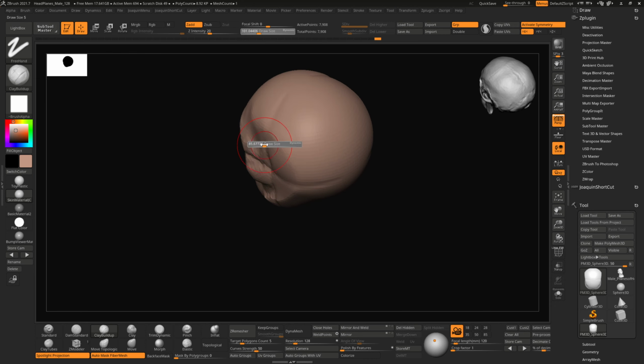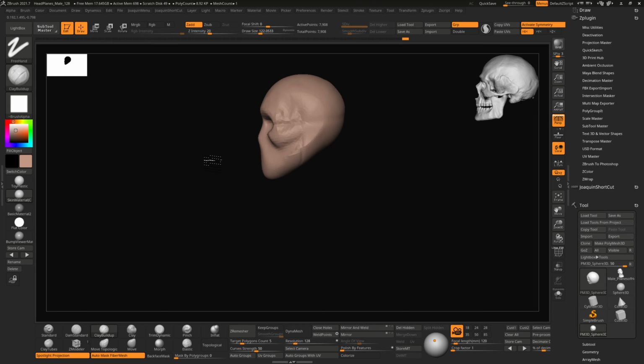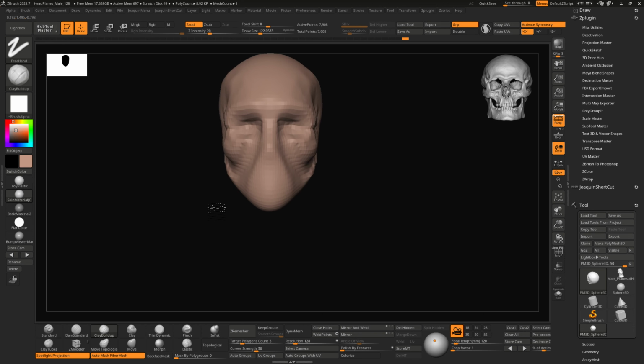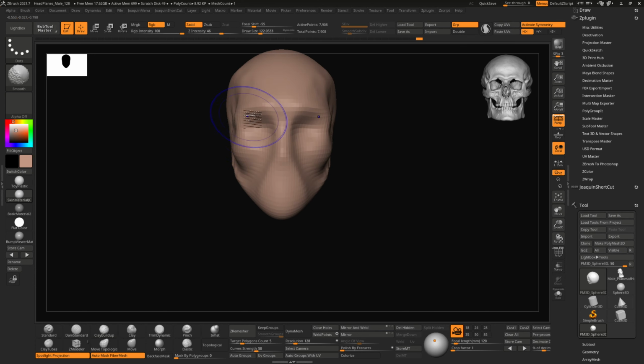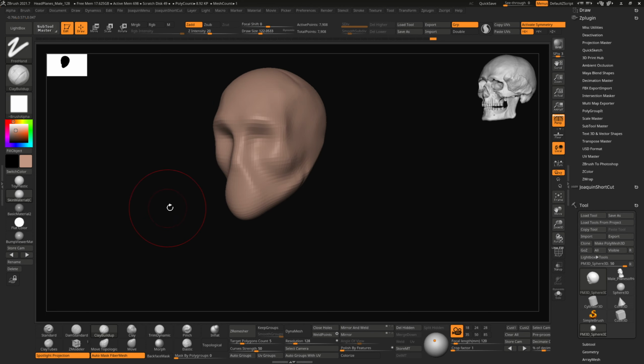So I'm gonna add more volume around here, and this is gonna make more sense when I add the neck part. This initial shape is more worried about general forms. I don't care about any details or anything.